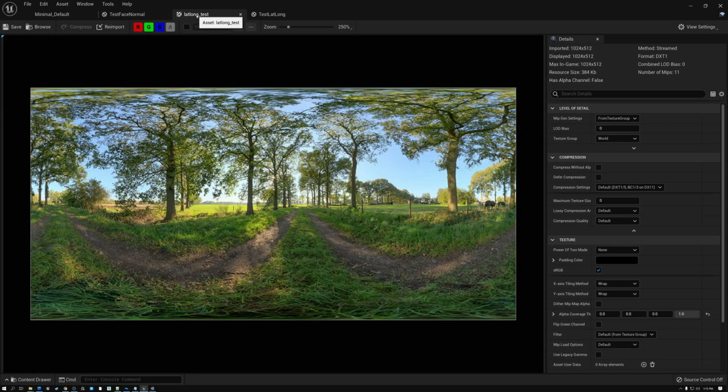In this next example, we're going to create a simple shader that projects a latitude and longitude texture onto our model. Latitude and longitude, or lat long for short, is a popular format for high dynamic range textures. This texture in this example gives you an idea of what they look like, and you can find more textures like this on the internet just by doing a Google image search for lat long texture. So I can create a simple shader that makes it look like my model is reflecting the environment in the lat long texture like this.